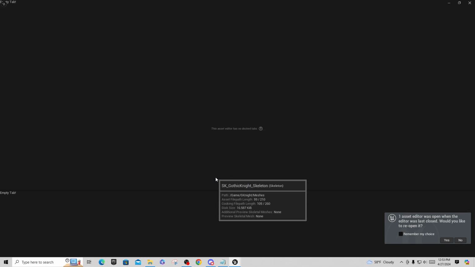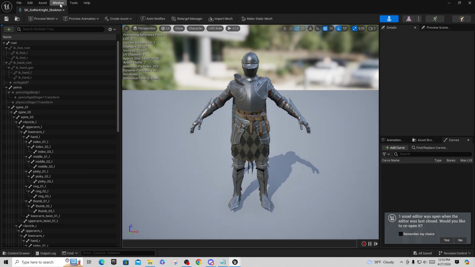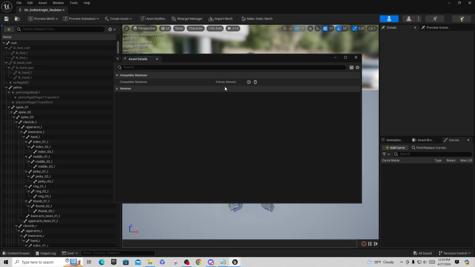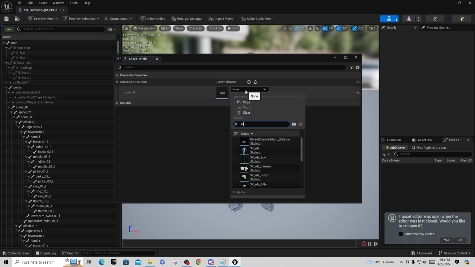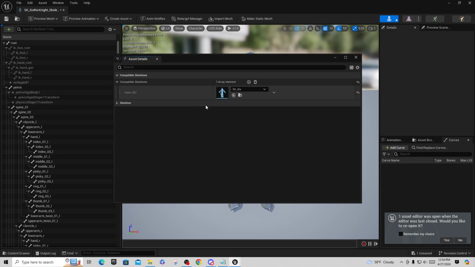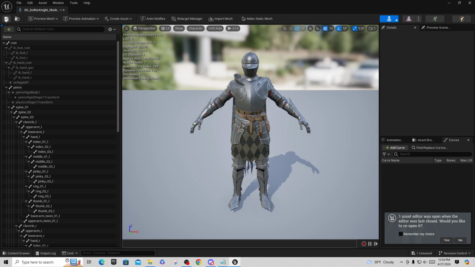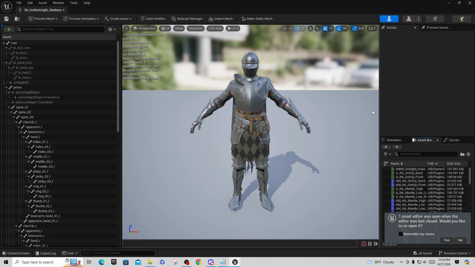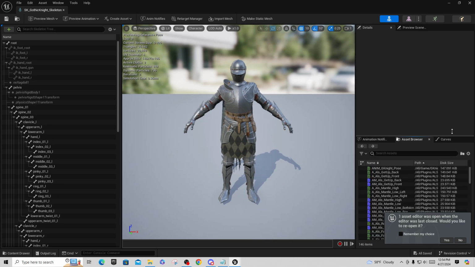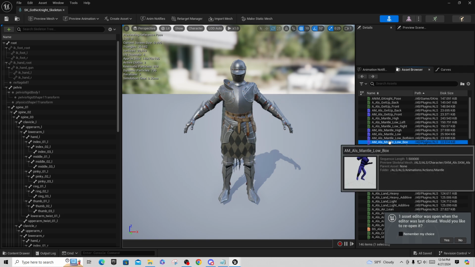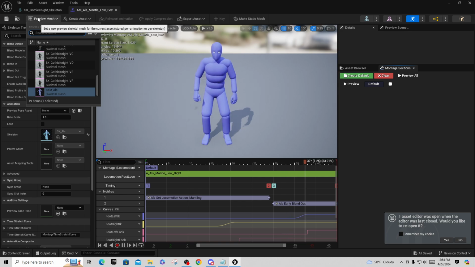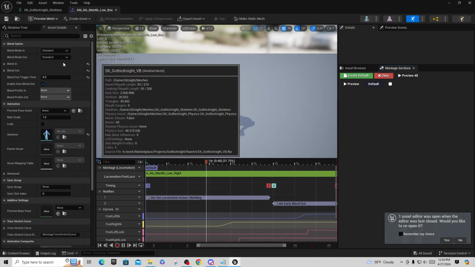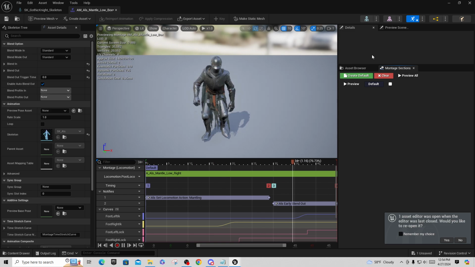Now, one of the things that they do in the new version is you can pull the skeleton up and go in here to asset details for compatible skeletons. You could go to the one for ALS and say it's compatible with this one, or you can come to this one and say this is compatible with the ALS one. So if you went in here and searched for ALS, and said I'm compatible with this ALS skeleton, it should allow this guy now in the asset browser to have access to all of the things that were available. Preview mesh, Gothic Knight, if they're compatible, then all that should work, right?